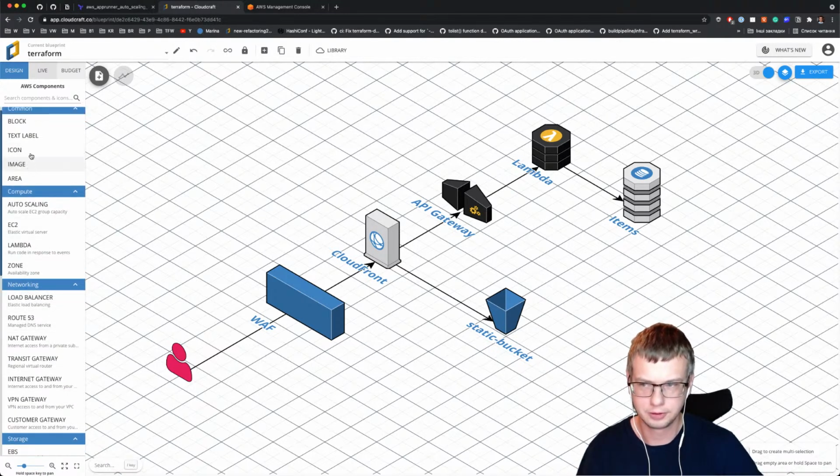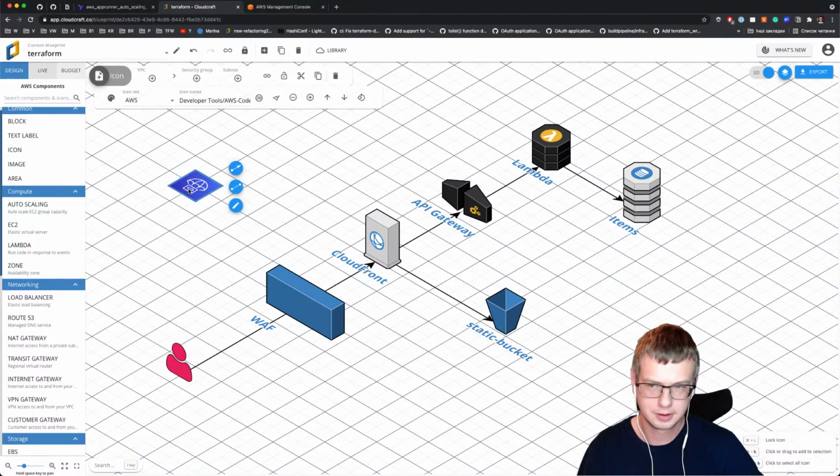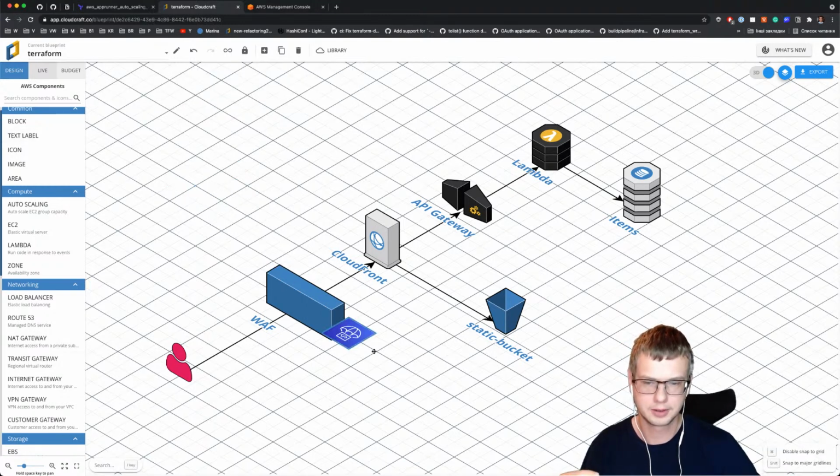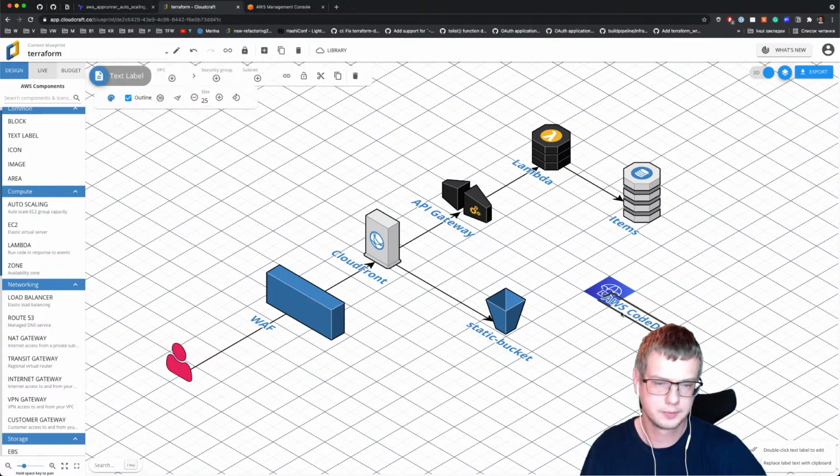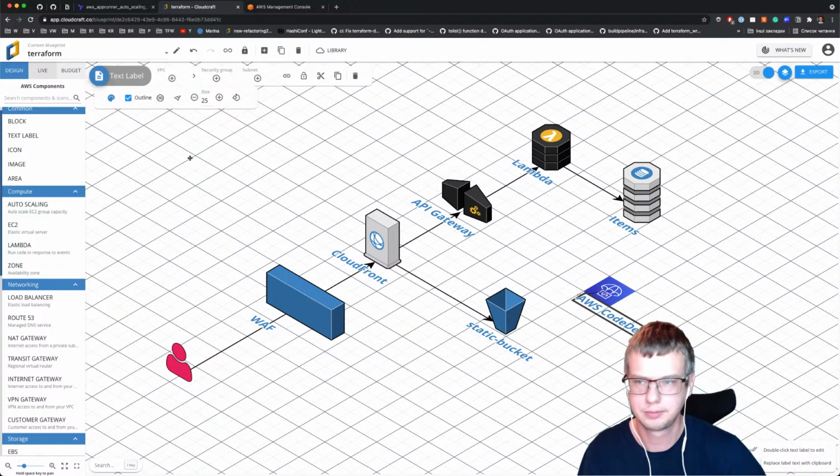If you really want to do this, you can put an icon here. This icon is code deploy, because there is no service for code deploy. But let's say I want to show that, hey guys, in this thing I use code deploy. So then I can just put it here and say code deploy, which is an AWS service. So AWS code deploy. And this is what I can do, right? So I put my little drawing here and I put different text around it, and that's pretty much all I can do.